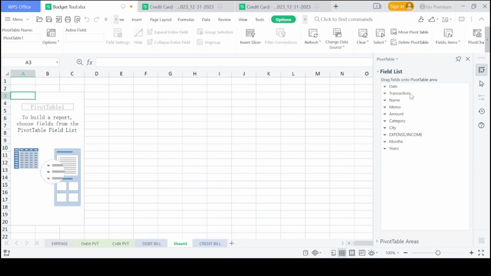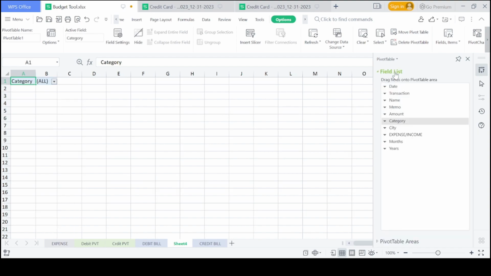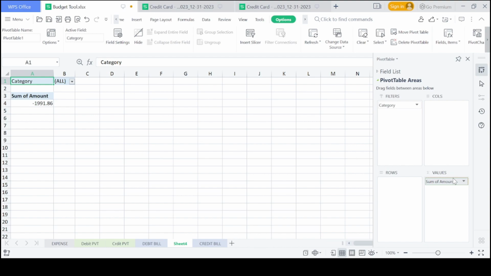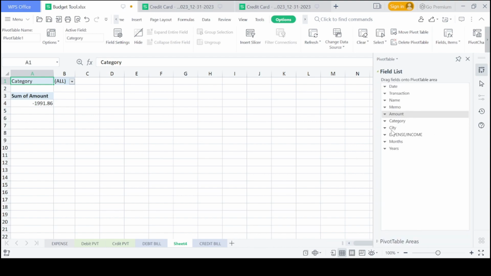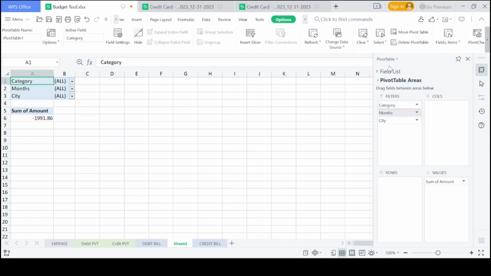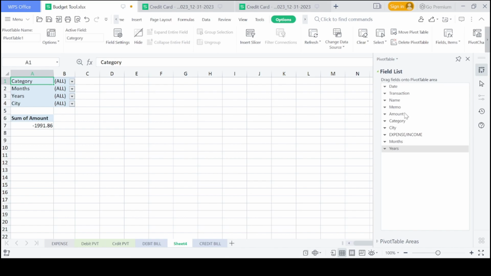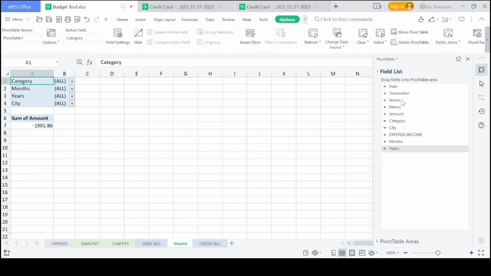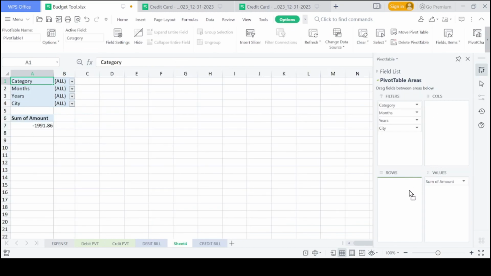So what do you want in your budget sheet, right? What do you want to analyze? So first thing, obviously, is the categories. I want to look for categories. I want to look for how much, right? The amount. Let's put that for values, because that's the values that you want, right? And you want when you use it. You want the years as well, obviously. And then you can put the name. And what does the name in here mean? The name in here is this part, right? So for example, if we put the name, I put it in rows.